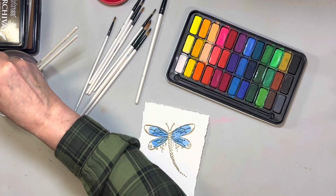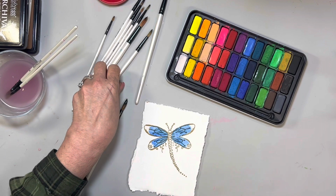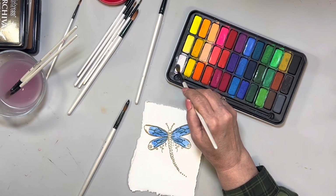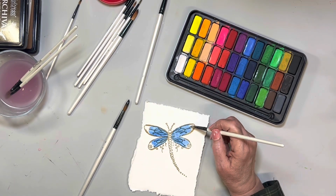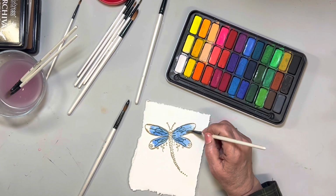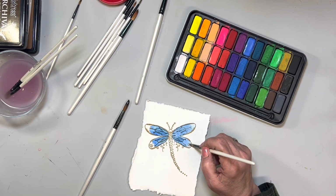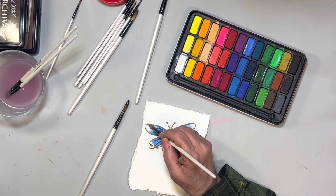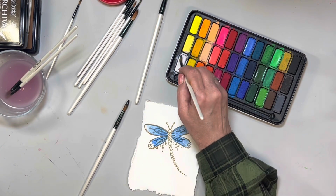Excuse me. So now I'm just going to take some white. And I'm going to take some white, and I'm going to go right in through here and pull this up a little bit. Make it look a little bit more translucent. And like I said, I am not a watercolor painter, so no idea the right way to do things.